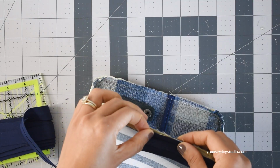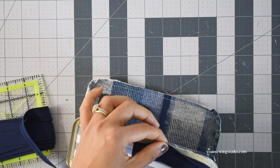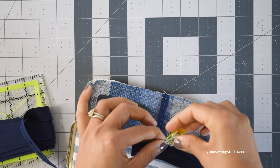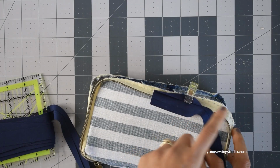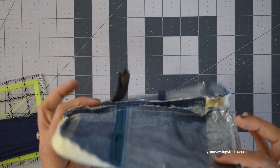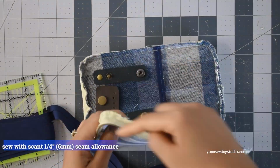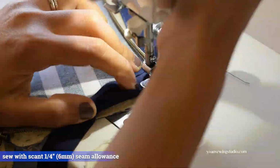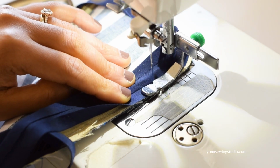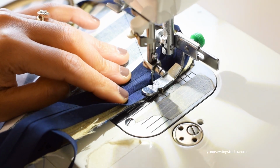Now open the fold of the bias tape, match the edge of the bias tape with the edge of the zipper, just like shown here. When you sew, you want to start about a couple of inches from the start of the binding, and you want to use scant 1/4 of an inch seam allowance. So you want to stitch the binding all around, and as you get closer to where you start, you want to stop about 3 to 4 inches away from the starting point.